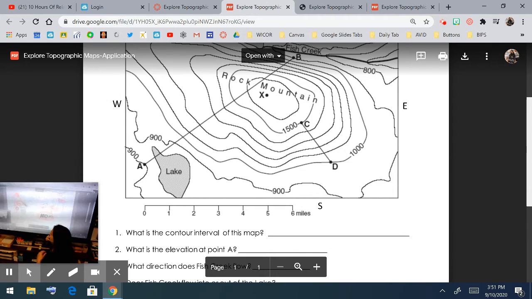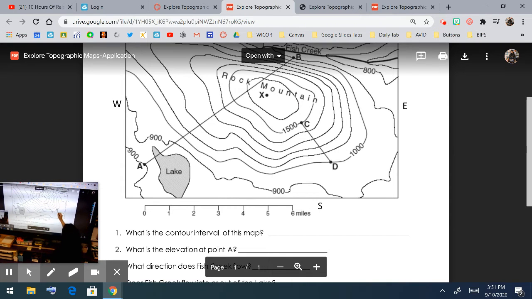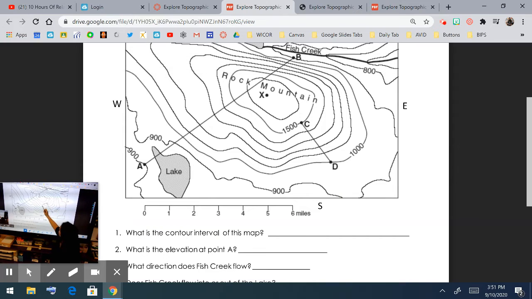It's like this cool little puzzle where they give you some pieces of information. Like I've got this piece of information, this piece of information, these pieces of information, and then I'm able to figure out what it is. So sometimes on a contour map, another thing that they'll do is they'll put this X. Sometimes there is not a number next to it, sometimes there is. So in this instance, there's no number, but we know this is 1,500, so what would this line be?